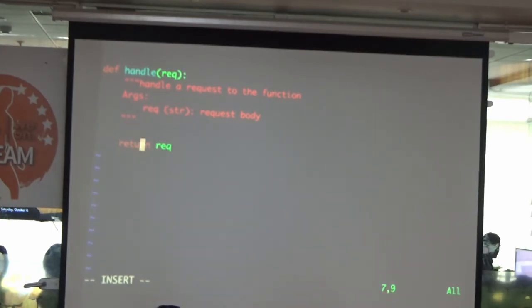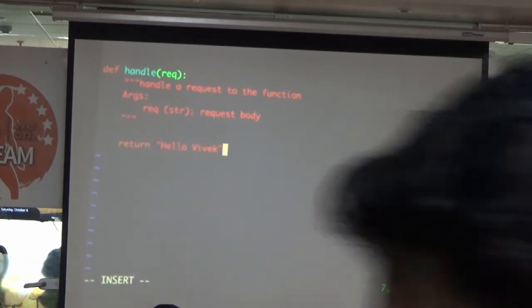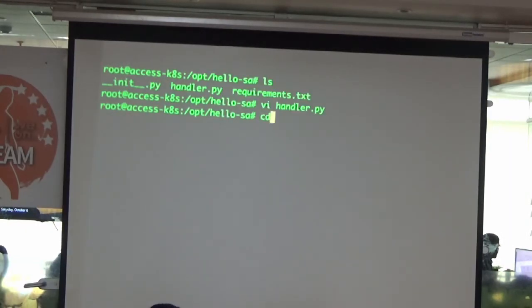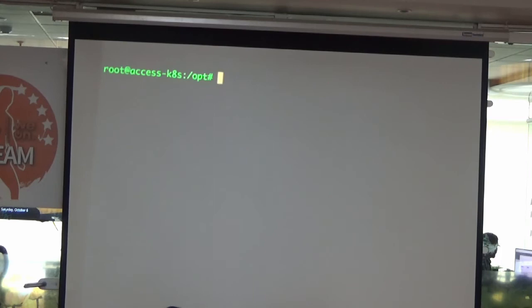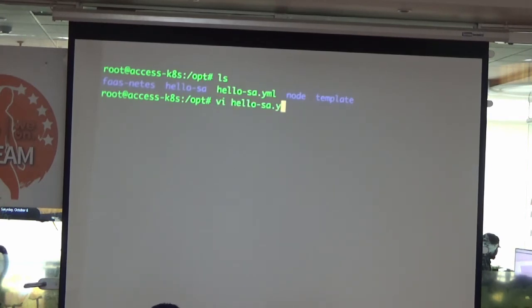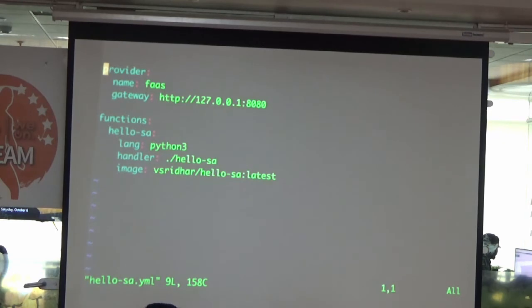Just write some code. Just saving that code. If I want something in requirement, I'll add that in requirement.txt and I'll come here, but this is not yet ready because you need to add the gateway details here. So then if you see, this is the YAML file, which is you are submitting a job for building and deploying and pushing it to Docker Hub or image registry and other stuff.